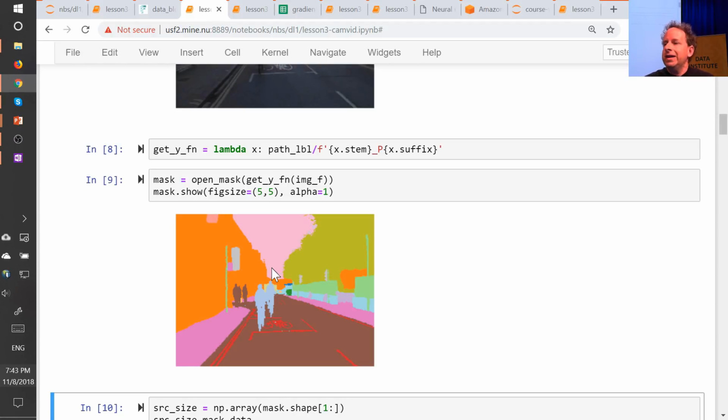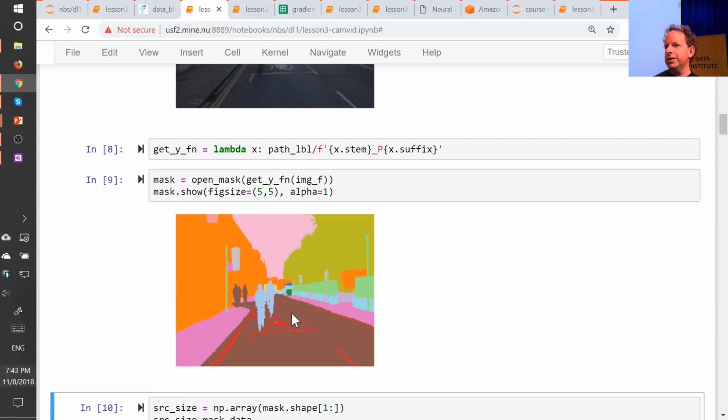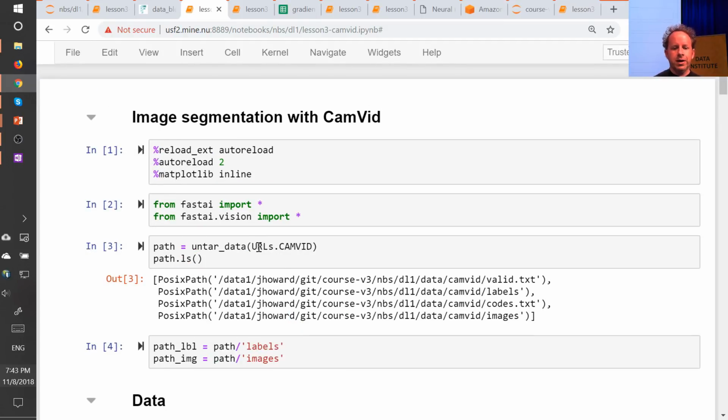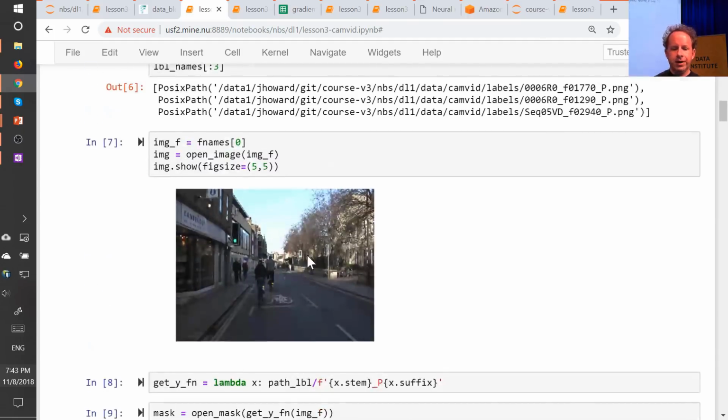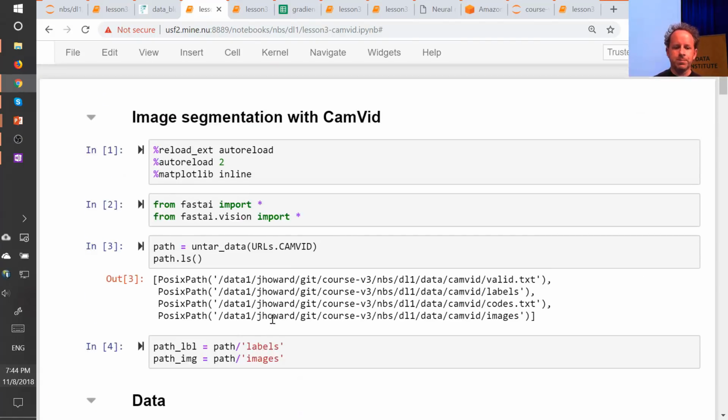So there are different domain areas where there are domain-specific tools for creating these segmented images. As you could guess from this example, it's also very common in self-driving cars and stuff like that, where you need to see what objects are around and where they are. In this case, there's a nice data set called Canvid, which we can download, and they have already got a whole bunch of images and segment masks prepared for us, which is pretty cool.